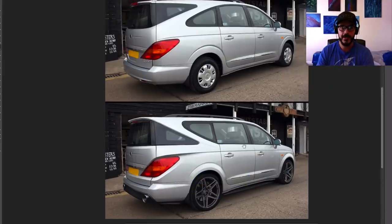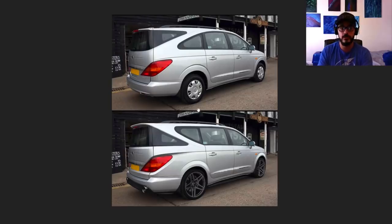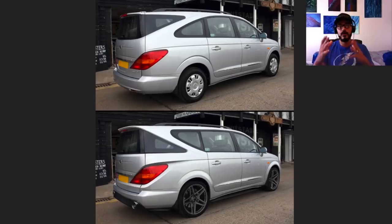So that's about it for this redesign. I hope you enjoyed it. Do you prefer the original or do you prefer the redesign? I mean, if you prefer the original, I don't know what's wrong with you, but that's cool.